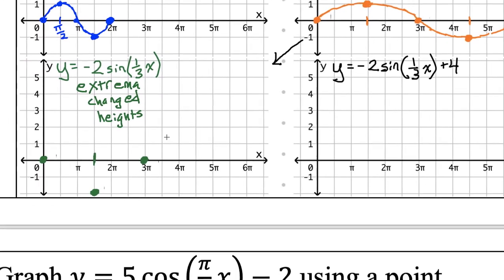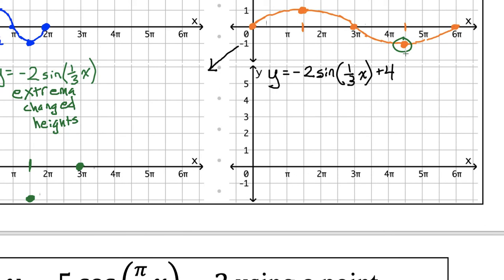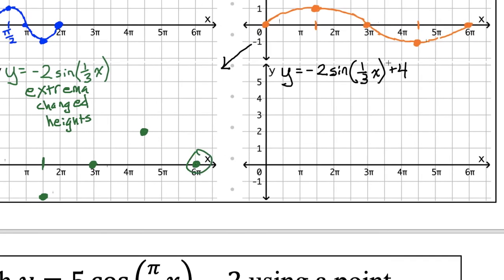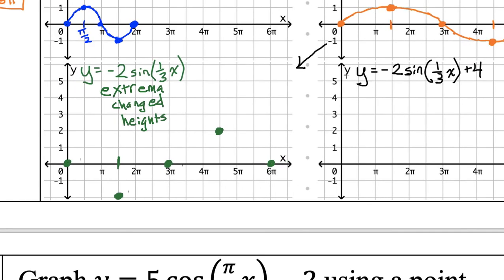And the last thing that we need to do, so our height over here was -1 at this 4.5 pi, or you can think of this as 9 pi over 2. So this height was -1. -1 times -2 is +2. So I come back up here to a height of +2 at 4.5 pi. And again, it comes back to the midline, which does not change. This point at 6 pi, 0, the same point. It has no effect on those midline points. Whew. So that was a bit of work, and now we're going to graph it. So make it nice and curvy. Comes up like the sine wave that it is, and then back down.